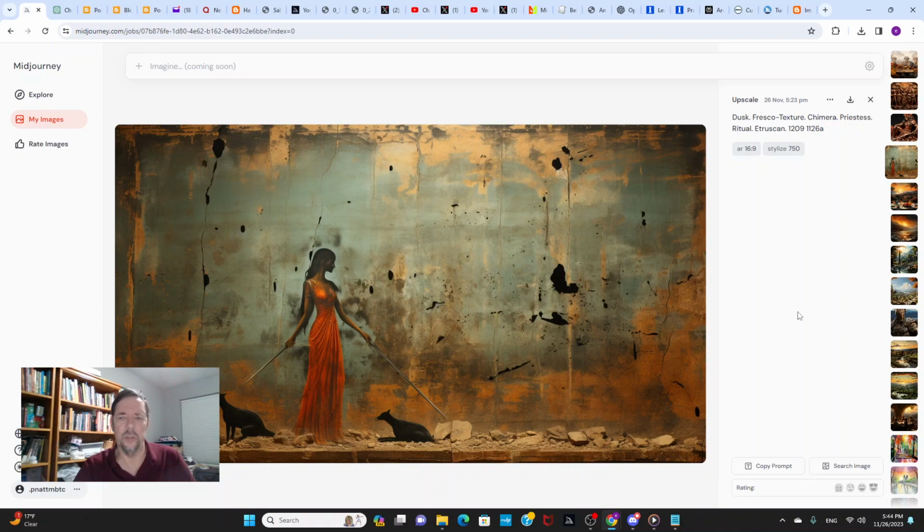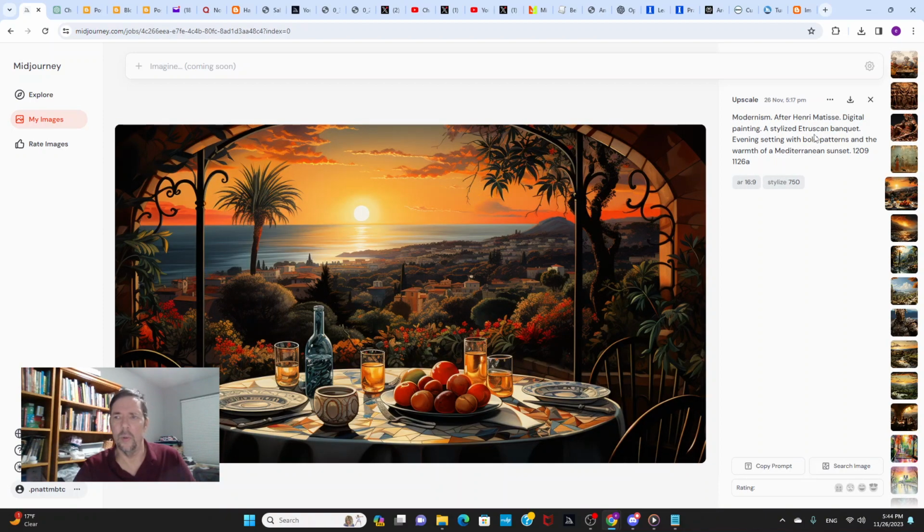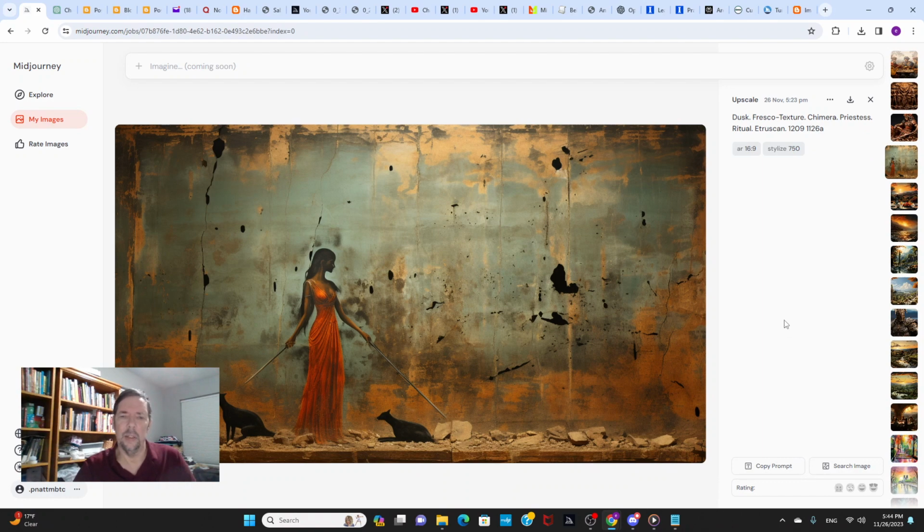So it did those correctly. It had the word Etruscan. This one, it didn't quite understand that, but it worked really well. I just added Etruscan at the end, and it understood to use Etruscan to frame the themes. And so it had Etruscan ideas in mind in these prompts that it created. And this strategy you can get works quite well.